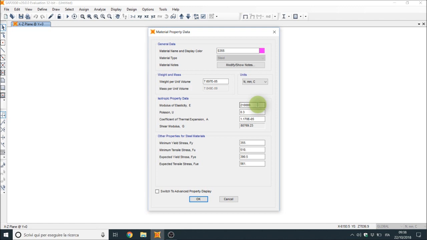Again, in this analysis the material is not important. It's a non-linear analysis, of course, but there is nothing that depends on the material. It's only geometrical effects. So you can leave this material or you can change it, it's not important.